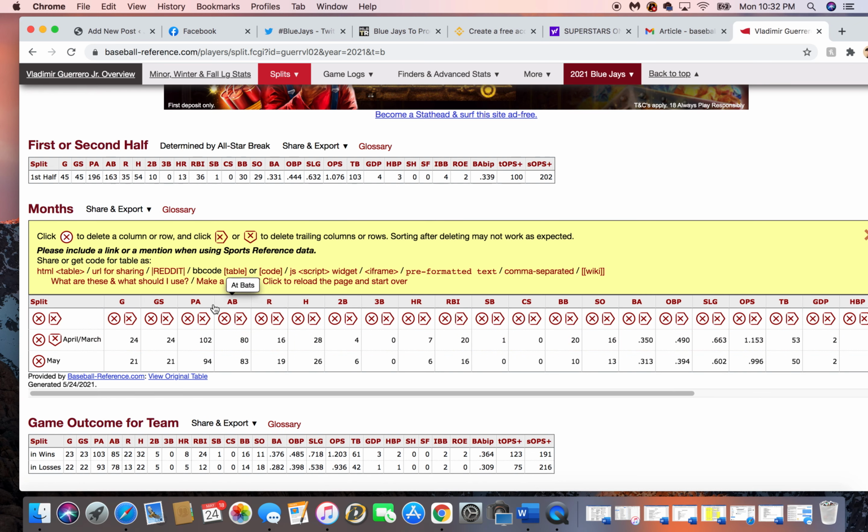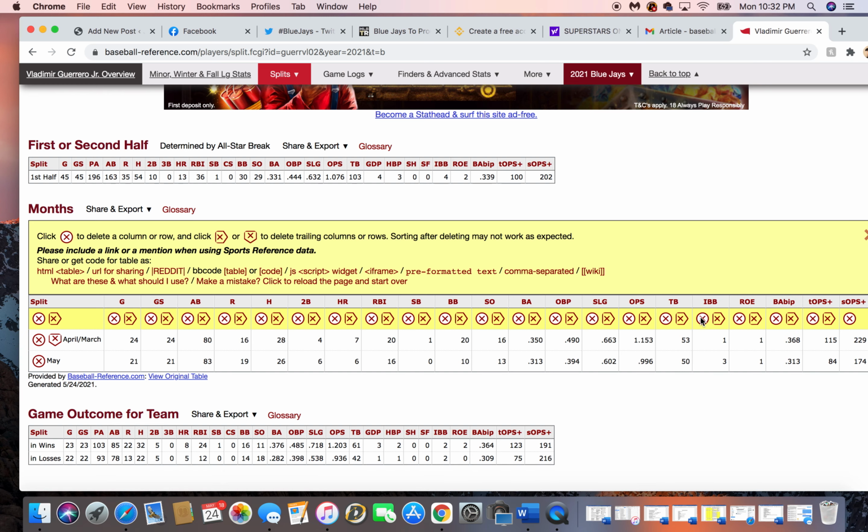And I can get rid of things I don't really want. Do I really need to talk about plate appearances? Probably not. Click X, and that one's gone. He's got no triples, so let's not worry about that. We can take that out. Caught stealing, probably not a big deal. Walks, total bases, grounded into double plays, I don't care about that, or how many times he's been hit. Intentional walks, reached on error, you get the idea. Some of that stuff you would leave in, but it's worth checking out what each of them are. So I'm even going to take that out, and a couple more out there.